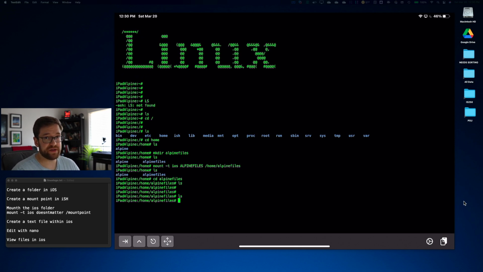What I'm going to do now is touch a file in there. So touch is basically a way of just creating a document. So I'm going to do touch, space, and we'll call this test.txt, so we know it's a text file, and let's hit return. And now if we hit ls one more time, you'll see that test.txt file is in there now. Okay, next step is to edit that file. So let's go ahead and do nano, since it's just a much simpler text editor for our needs right now. We don't need anything fancy. And we'll do nano test.txt.